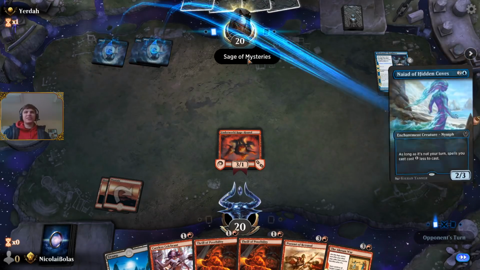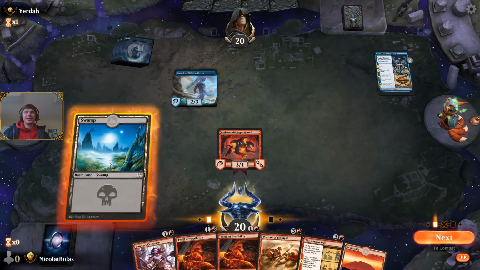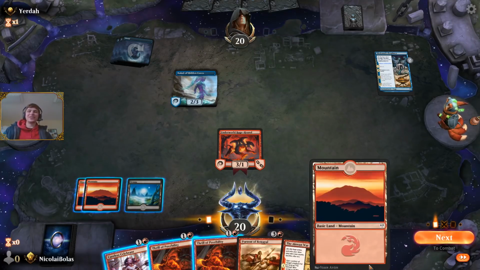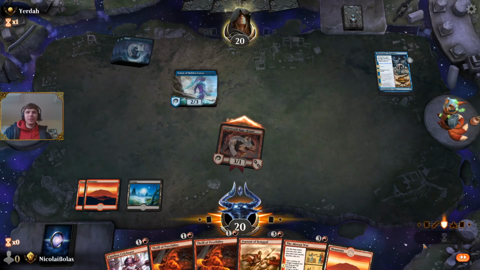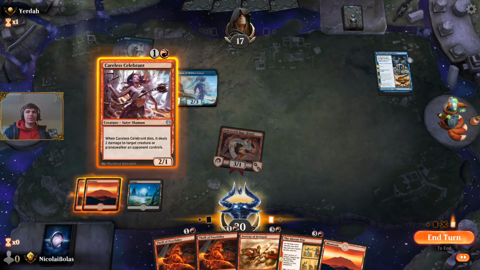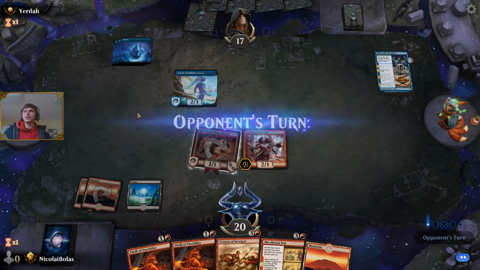Ooh, Sage of Mysteries. So they're also going for that mill plan. Oh, that's what they named. I was like, why did that just come out of their avatar? They're the Lasav avatars, so they just have all the mysteries. Well, I didn't even look at our hand until just now because I was so busy talking about your hole in one, which is now a reason to be in awe. I'm just going to play Careless Celebrant probably. Yeah, I think so.